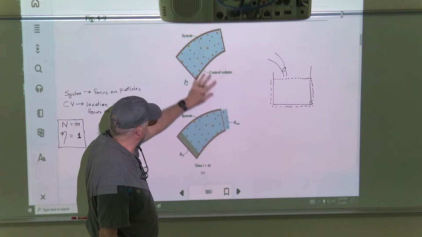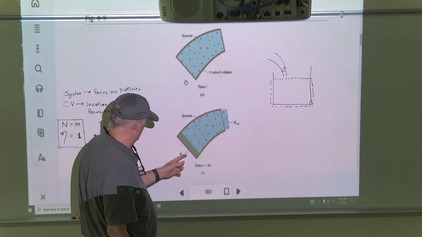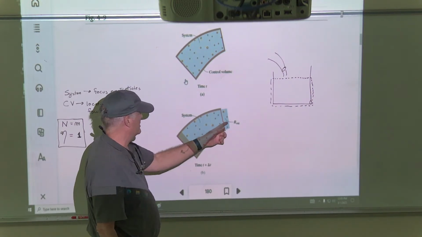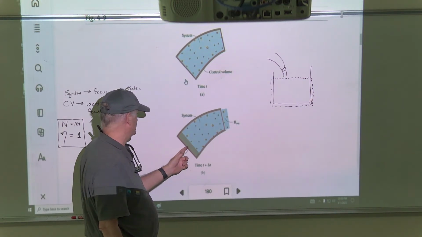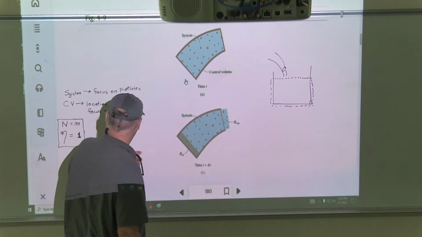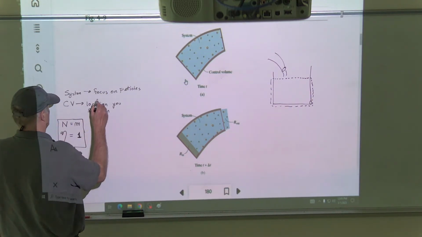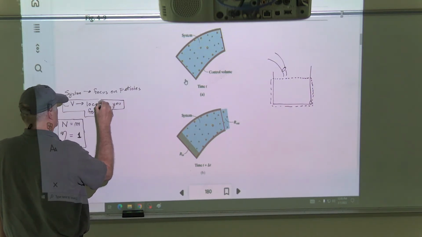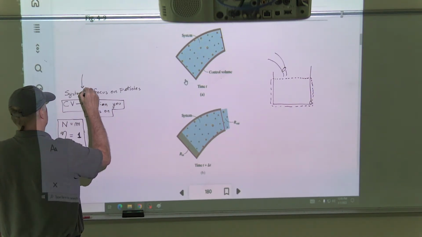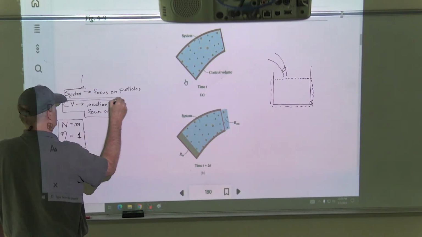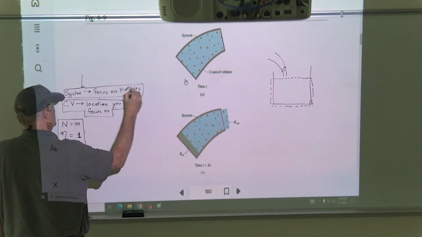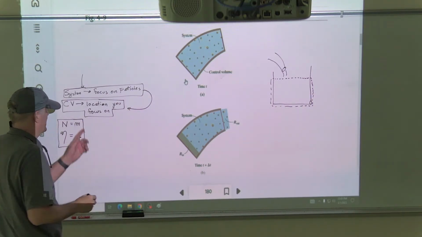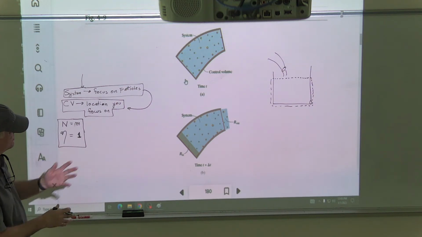So what happens between these two is you have something that is exiting the system and something that's coming in. So in fluids, we generally focus here. In a lot of the other areas, we focus on the system. So what we need to be able to do is take an equation that's built for the system and move it over to a new fixed reference where we watch things come through.